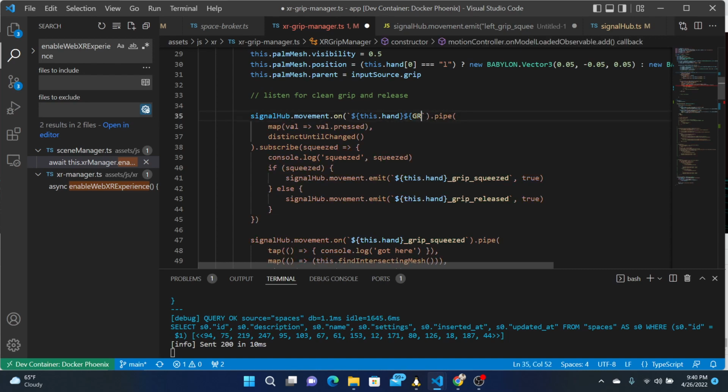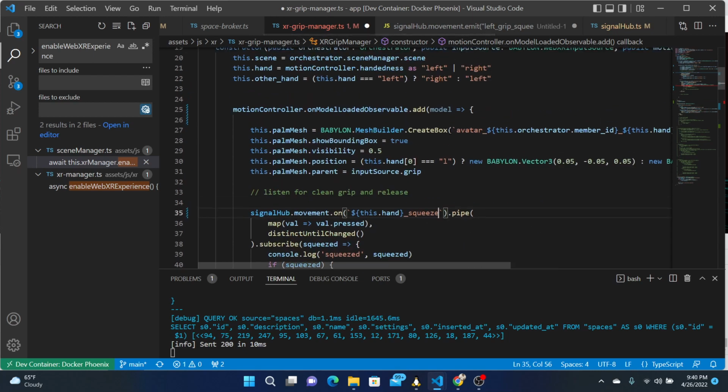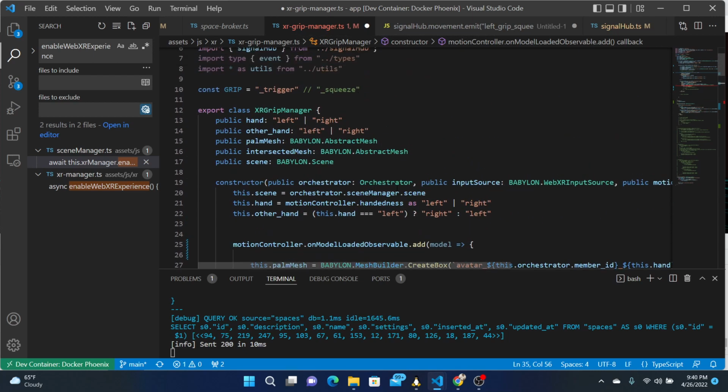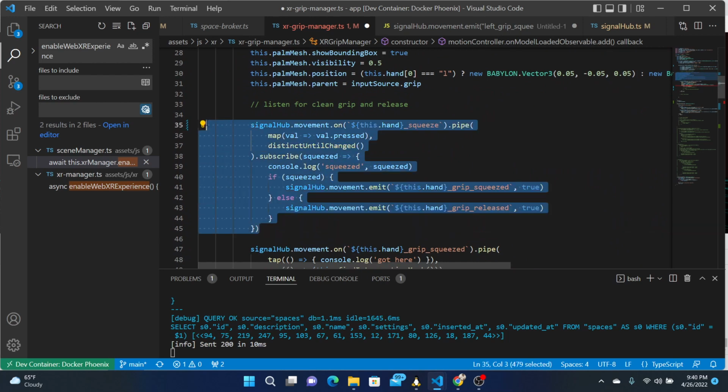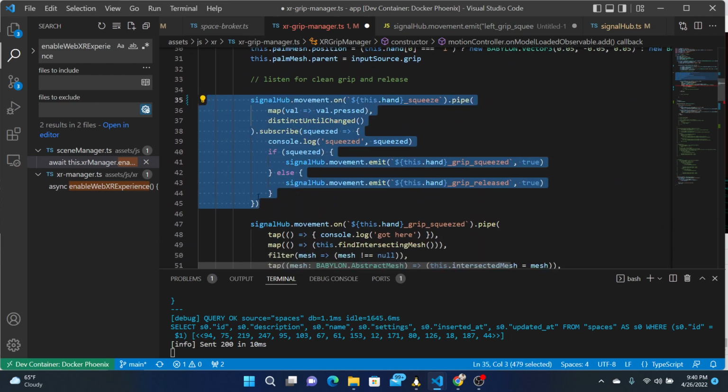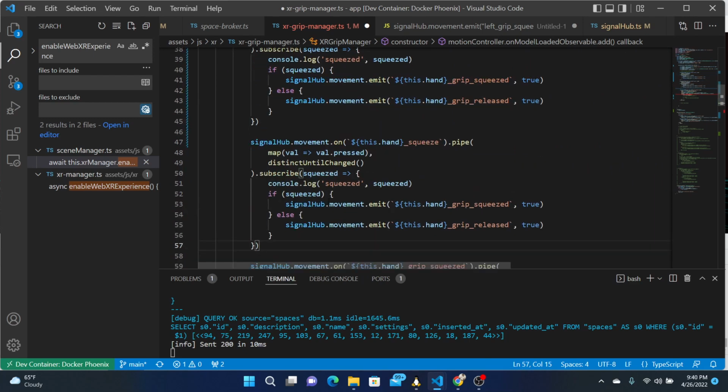So these are supposed to be squeeze. And we'll simply repeat this for trigger. Left trigger.